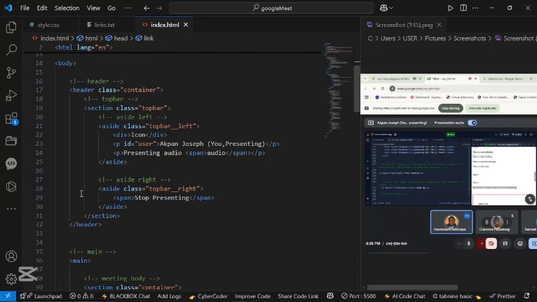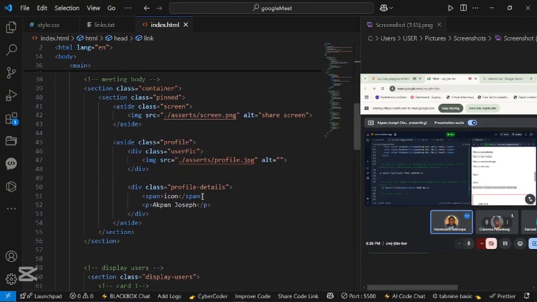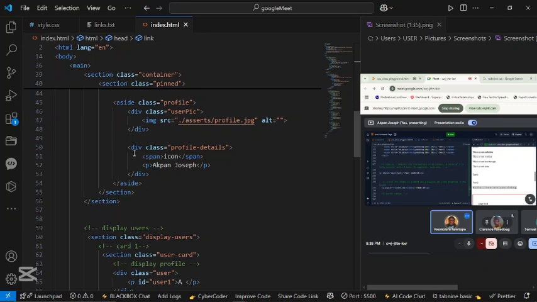So let's start working on the icons for the profile. Now we've gotten the username, so then we need to add this particular icon.